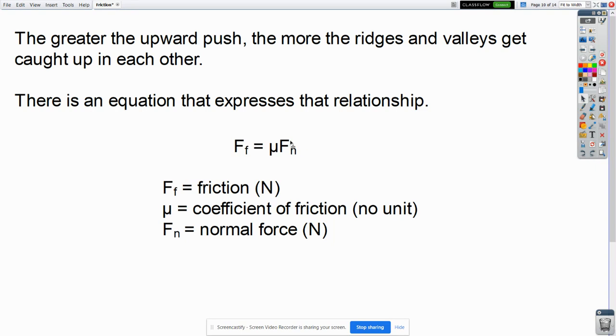Again, both directly proportional. And one way you know that they're directly proportional is because they're both in the numerator of this equation. And you can think of that as being over 1. So both the coefficient of friction and the normal force are in the numerator of this equation, meaning that they are directly proportional to what's on the other side. So coefficient of friction is directly proportional to force of friction, and the normal force is directly proportional to the force of friction.